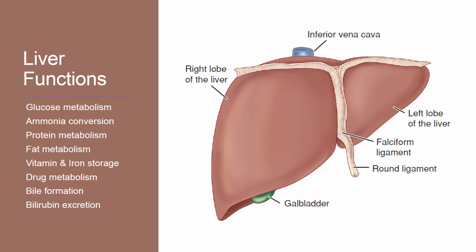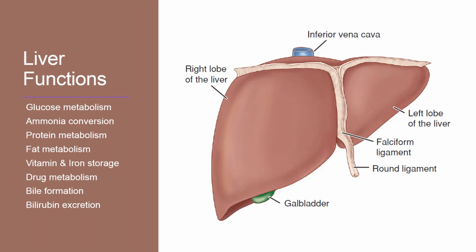Bile formation. So bile is made continuously. It's made of water, electrolytes, lecithin, complex lipids, and bile salts. So bile is collected and stored in the gallbladder and then emptied into the intestines when needed for digestion. Bile plays a role in breaking down fats. After digestion, some of the bile salts are excreted in the feces, and the liver reabsorbs the rest.